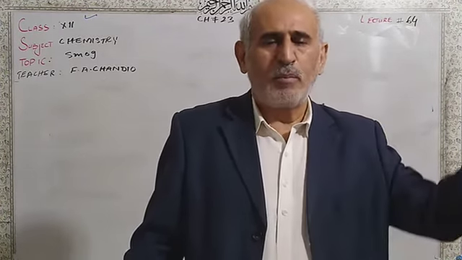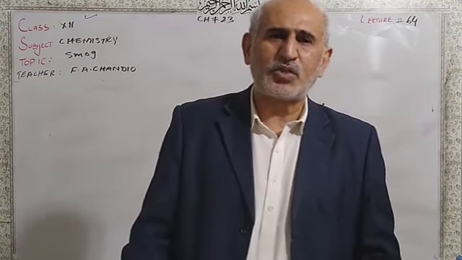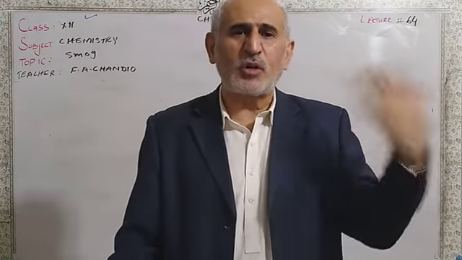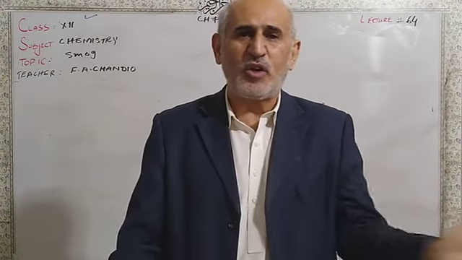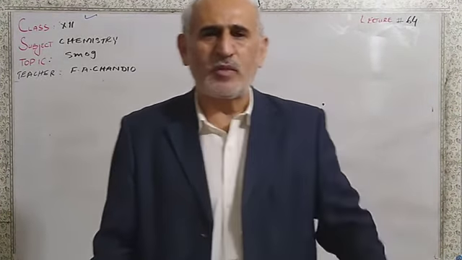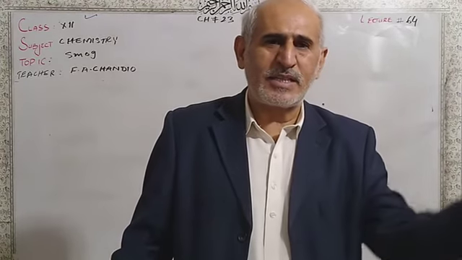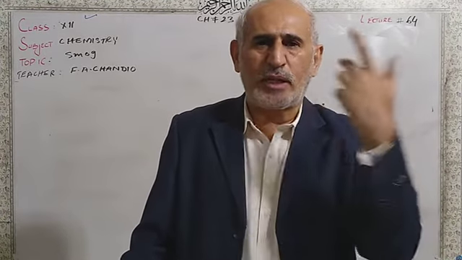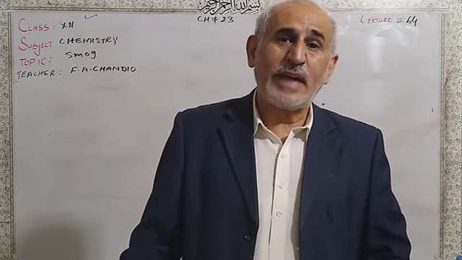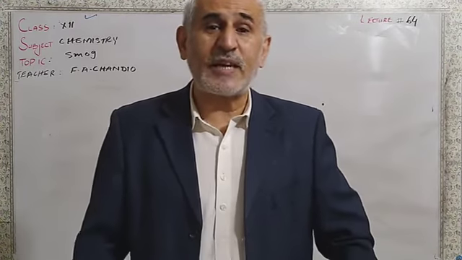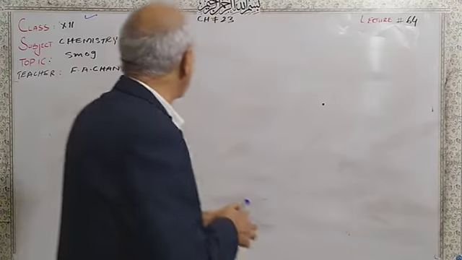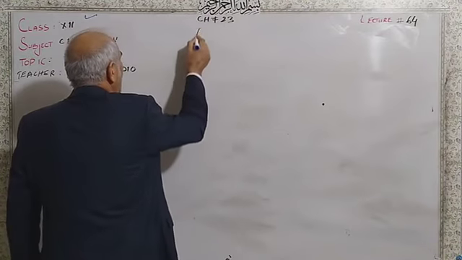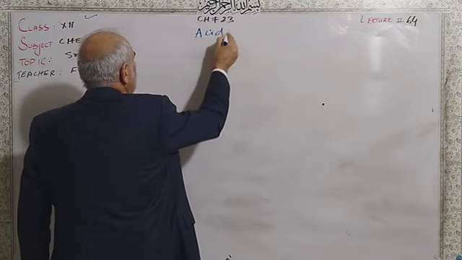Because all these materials are prepared in industries. So if there are industrial processes, chemical processes in industries, toxic substances are effluent from them, in the form of gases, solids, and liquids. They damage our environment. Please save our environment. So this is the topic, acid rain. That's why I say acid rain.